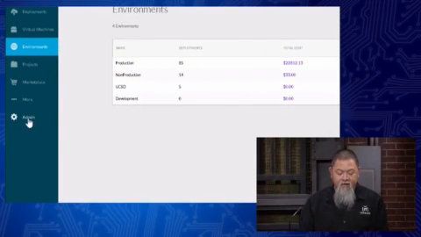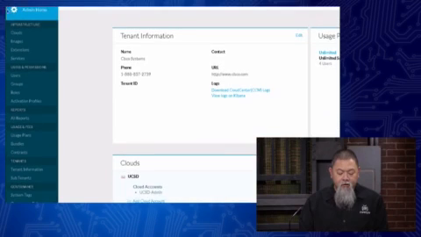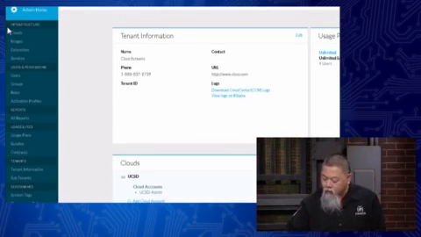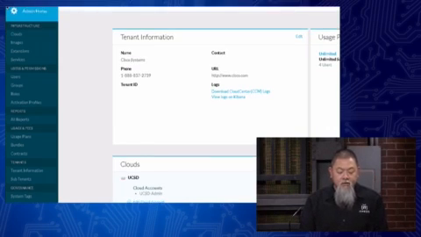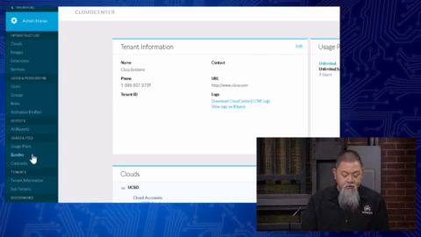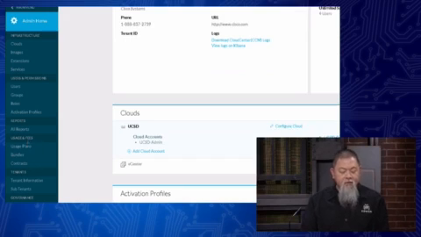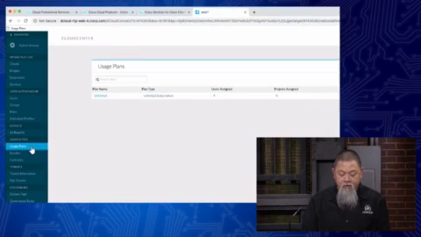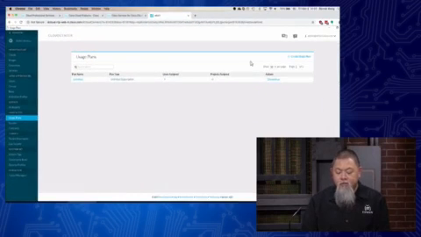So if I click on admin, now over on the left-hand side we can begin to see a few different things here. On the admin template, notice it breaks up into infrastructure, users and permissions, which we've already seen, usage and fees, reports, you name it. Let's come down here to usage and usage plans for a moment. And currently there is one particular usage plan.